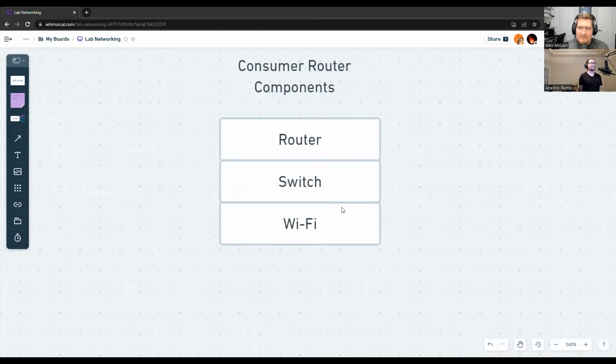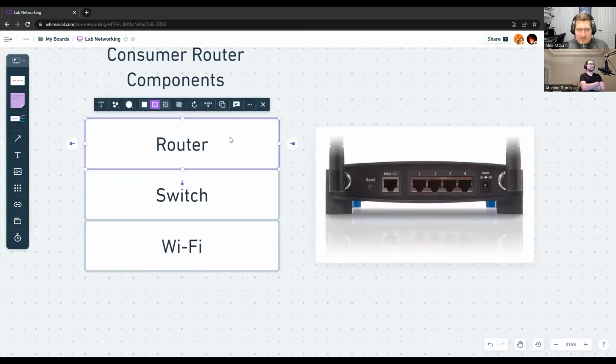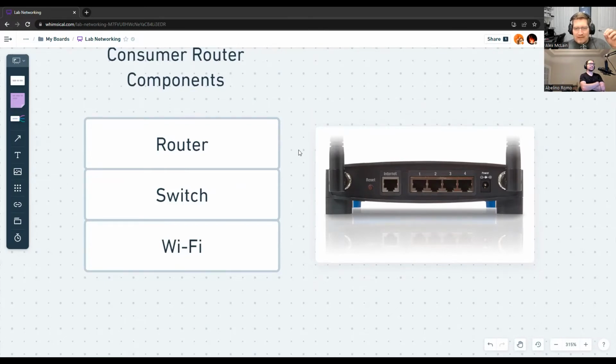One of these consumer routers is actually built up of 3 things. We lightly touched on this at the beginning. You've got the router portion, and that's really the logic between the internet port and everything else, so physical switch ports and Wi-Fi. And that's where your firewall and stuff like that come into play. It's at this router layer.